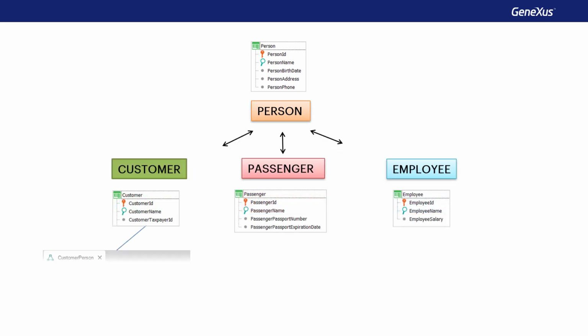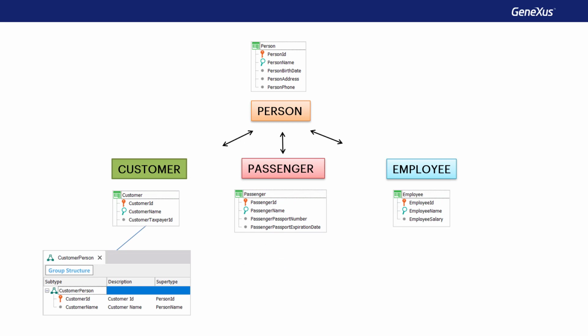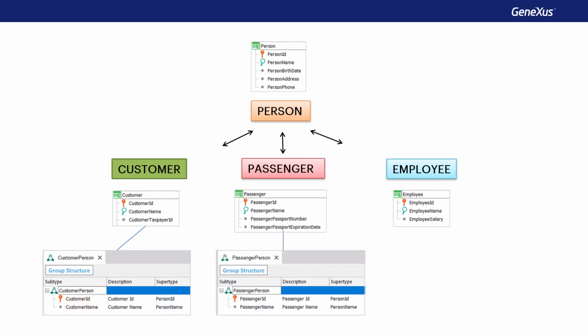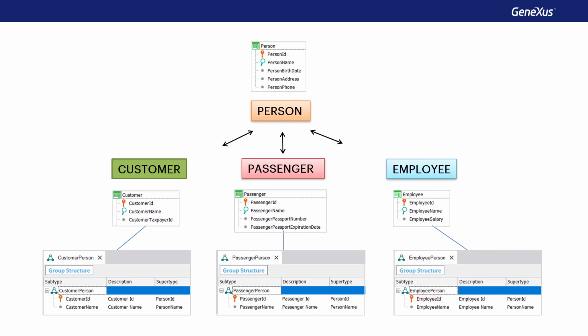We create a customer person group, where we define customer ID and customer name as subtypes of person ID and person name, respectively. Also, another one called passenger person, where we define passenger ID and passenger name as subtypes of person ID and person name, respectively. And lastly, a group called employee person, where we define employee ID and employee name as subtypes of person ID and person name, respectively.